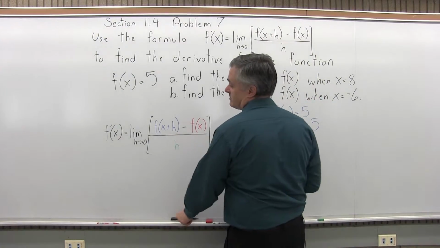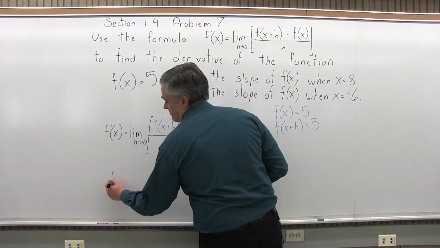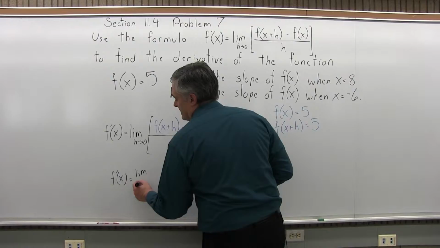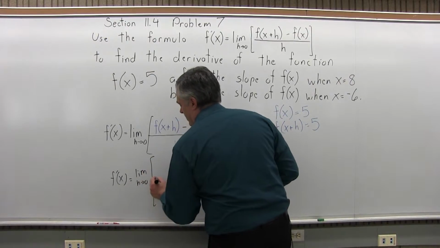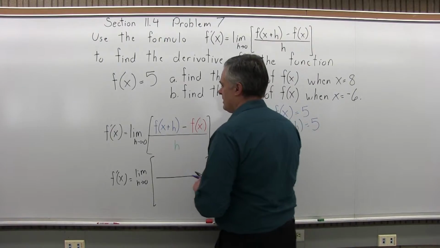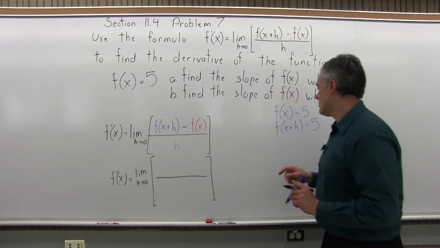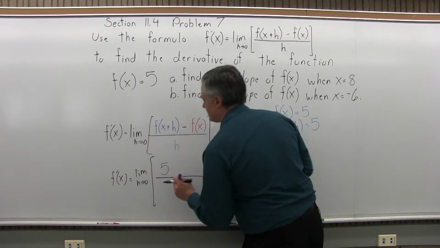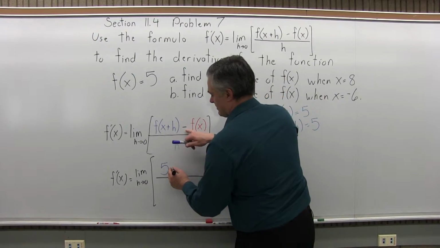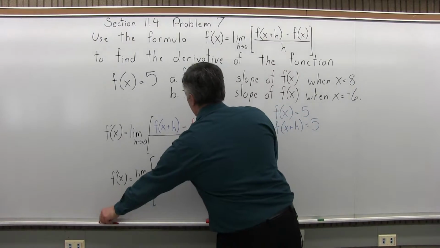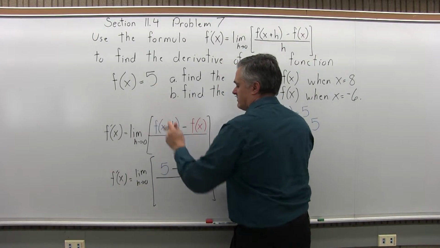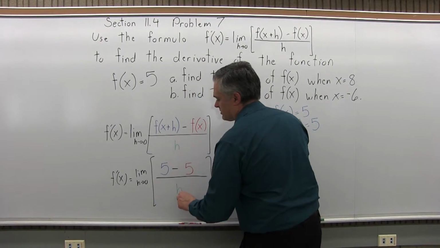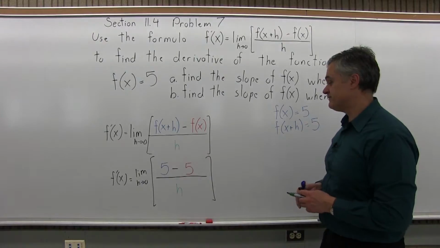So we can come right over to the formula for the derivative. F prime of x equals the limit as h approaches 0 of, so first, f of x plus h. The work we got for f of x plus h is 5. Then I have a minus, so I'll put that in minus. Then in red, f of x. So f of x is given. It's 5. Then in the denominator, I have h. So I fill the whole thing in.